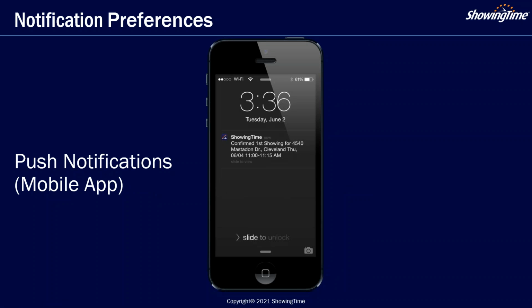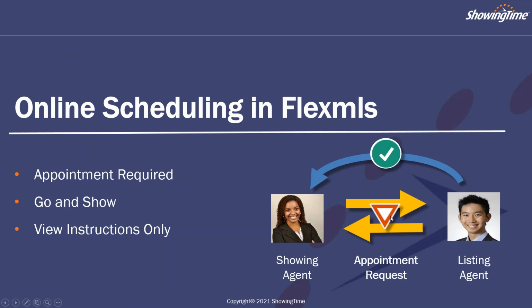Finally, push notifications from our mobile app. We're going to definitely walk through getting our mobile app installed, a highly recommended tools-of-the-trade tool that we recommend all agents take advantage of. There are so many great features for you to stay productive on the go, and features that you can use out in the field. But our push notifications are really great as well, because unlike email, where you might have your notifications blocked or going to spam, or even text messages these days, your push notifications can't be blocked for any reason. So it's a great way to ensure you won't miss any of your notifications.